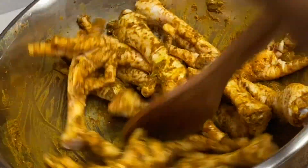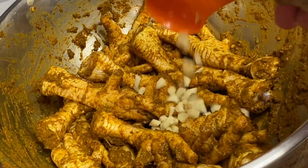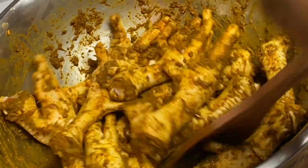And also to this, I'm going to add some chopped garlic, and the garlic is my must-have spice. Can't seem to cook without it, and it is known to be an antibiotic, so you know it's good stuff. I'm going to cook this right away.